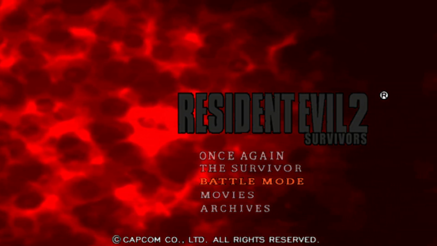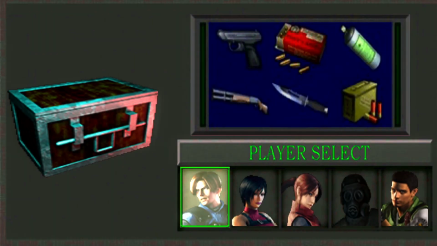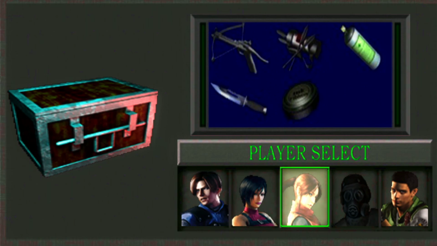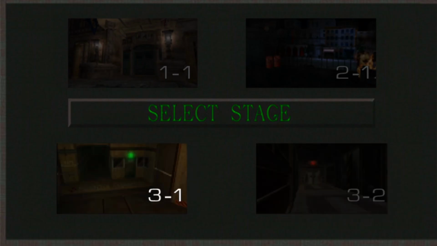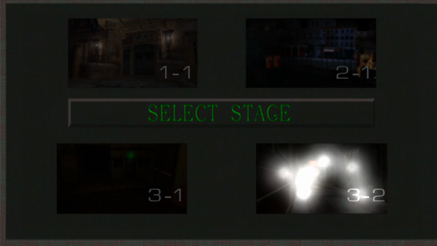Then the last thing we have is battle mode. Extreme battle. We can choose our character. Leon, Ada, Claire, I think her name. This guy and Chris. Oh, he has three pistols. No, just give me this weird guy. And we have four stages. Damn. We played those other two. Let's go with three too. Look, we even got more story. Nice. High quality cutscenes.